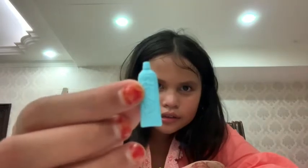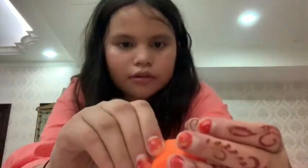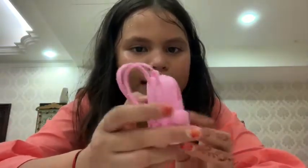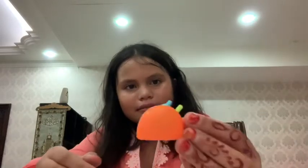And here we have, beautiful. I can open it, really open. Now let's pack for Barbie. I'm gonna pack them. And you can even put this in this orange bag. You can even put your toothpaste and toothbrush. Like this, beautiful.